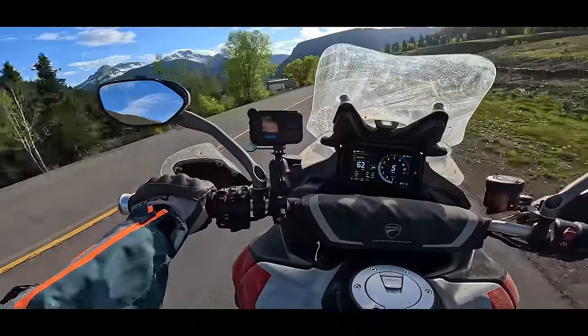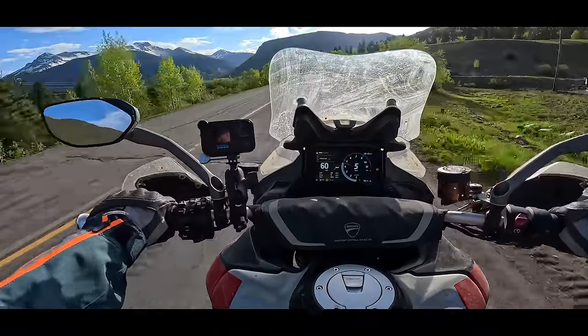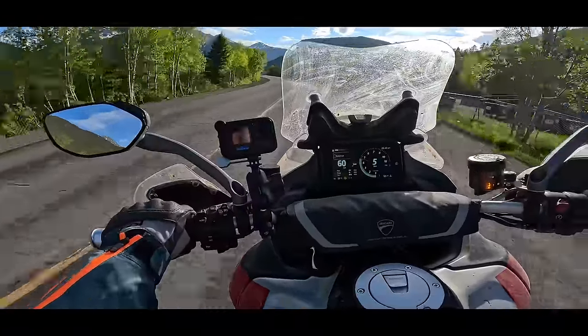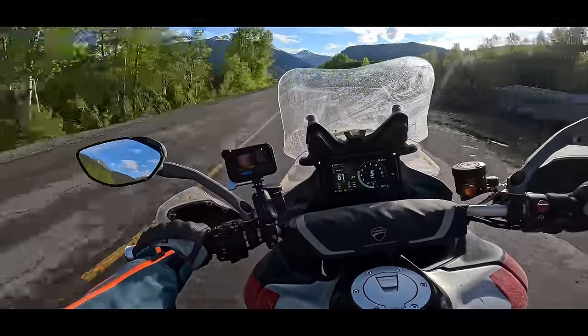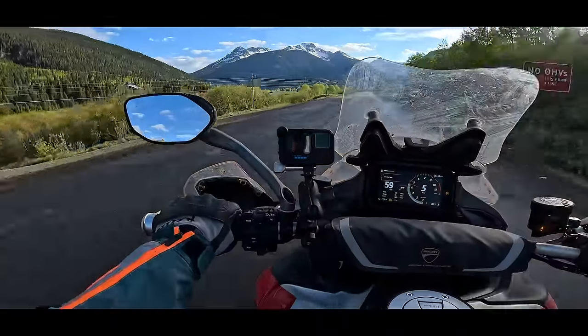So I don't really agree with the idea of making the off-road version heavier and taller. That's not really the right approach, honestly, if you look from a high level point of view. The bike does work, but if you want to do a lot of off-road, you just get a DesertX, really, I guess.